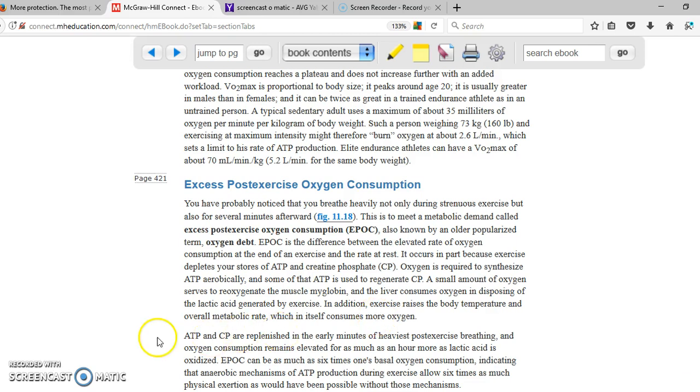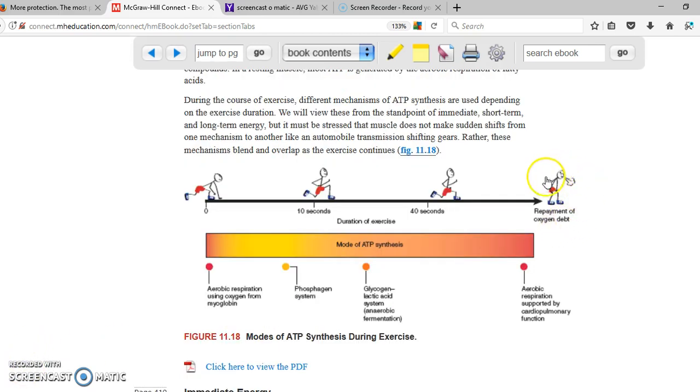What happens when the race finishes? This happens. You start breathing very fast when the race is over, right? Because you need to repay that oxygen that you were not breathing when you were finishing the race. And this is called repayment of oxygen debt. Okay? So at the end of the race, when you're very tired, you don't breathe properly.